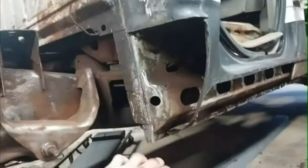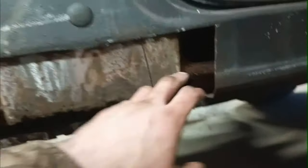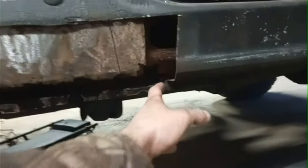Well, I cleaned it up a bit more, grinding some of it down, some of the rust off the bottom around where it's rusting. And I cut forward a bit more. Here is where I originally cut. I'm going to weld this cut I made there. And then I cut forward a little bit more just because there's building up dirt and stuff here. And then I air blew all the dirt, everything that was in there. It's pretty clean in there now. It is solid up there, so I think I'm going to leave it at that.